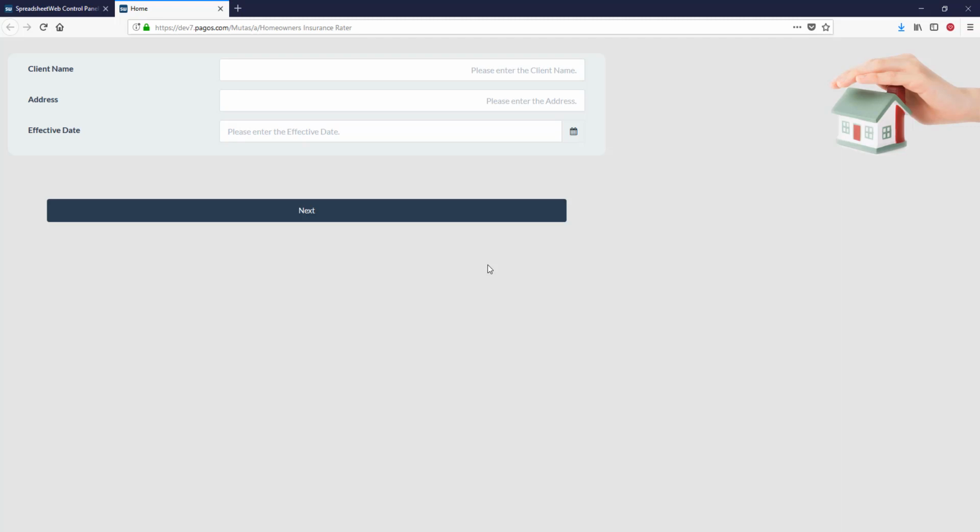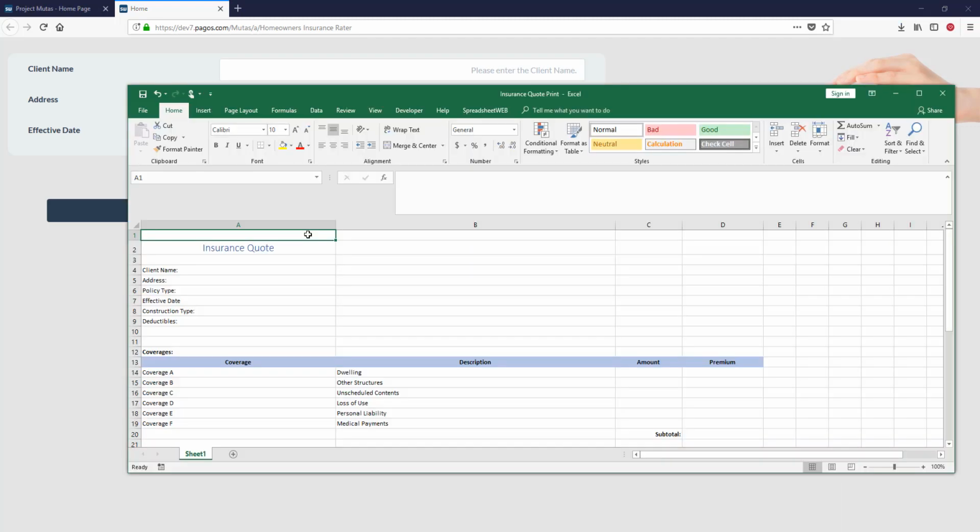To create an Excel export, begin by preparing your Excel template. You can include data columns from your application by entering the same named ranges in the template. For example, the data that's going to be populated in this cell is going to be coming from the named range client name. We're going to map these cells with those coming from the application at a later step.